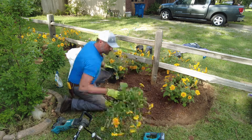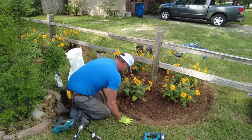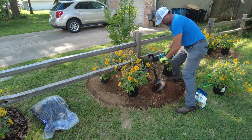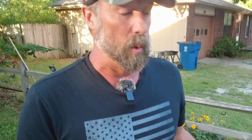It took me a couple days to get this going because I had to wet the area down, because we hadn't had any rain for about 4 or 5 days. I wet the area down so my power planter could penetrate the ground. It was that hard soil. The power planter was doing fantastic when the soil was moist. But as soon as we got into that dry, compacted soil, it was like concrete. So I had to break out the shovel for the first time in 4 years. I don't think I've used a shovel other than transplanting stuff. I think it came out really good.